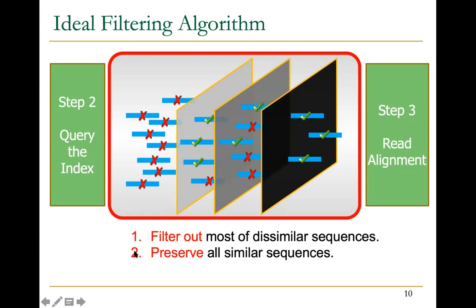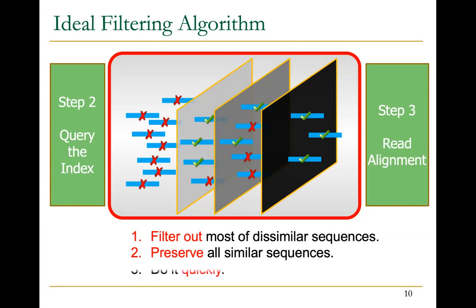The very important property is the second one: preserve all similar sequences. If 2 genomic sequences have 1 edit, for example, or 1 difference, and then the threshold is 5, you still need to pass this to the 3rd step. And that is a must. Why is that? Because the aim of the entire read mapping process is to find these differences between the sequences. And if you delete some of them, it might affect the end results of read mapping.